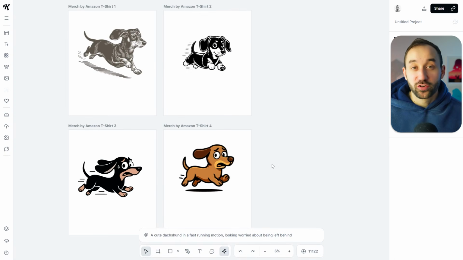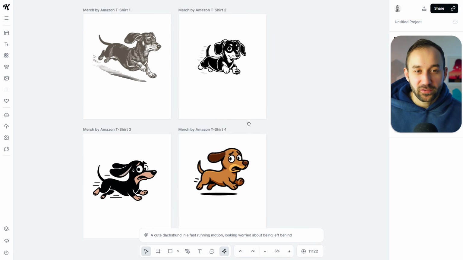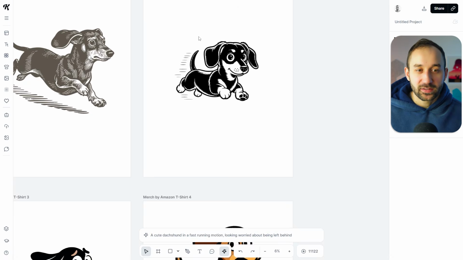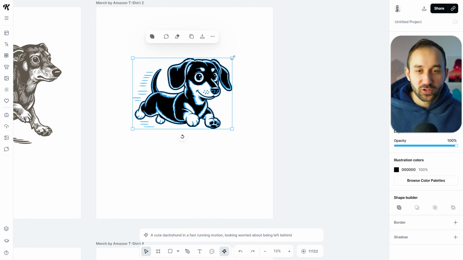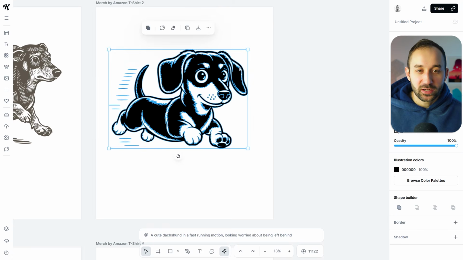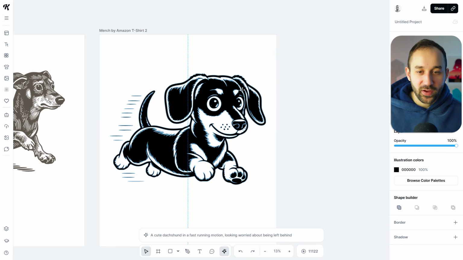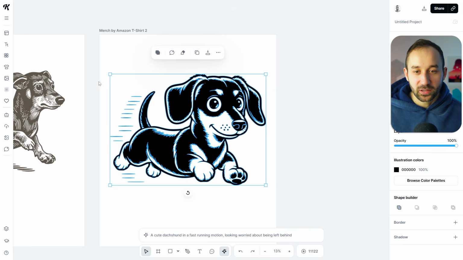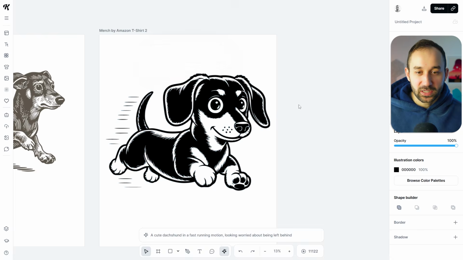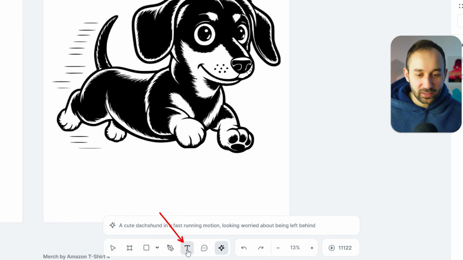Let me actually put some of these together with some text. So I've pulled aside some of my favorite results that we got from the vector generator, and now I think I want to start with this anime one right here, the anime vector style, and add some text to it. I think this should be fairly easy because it's such a clean kind of rectangular layout the way he's jumping right here. So let's start by just adding a text layer down here.